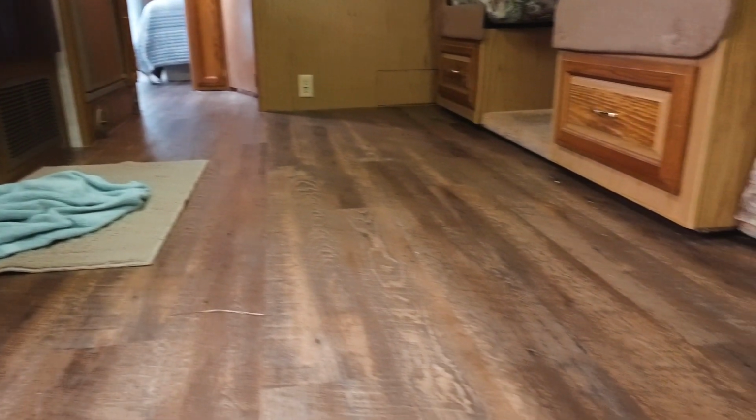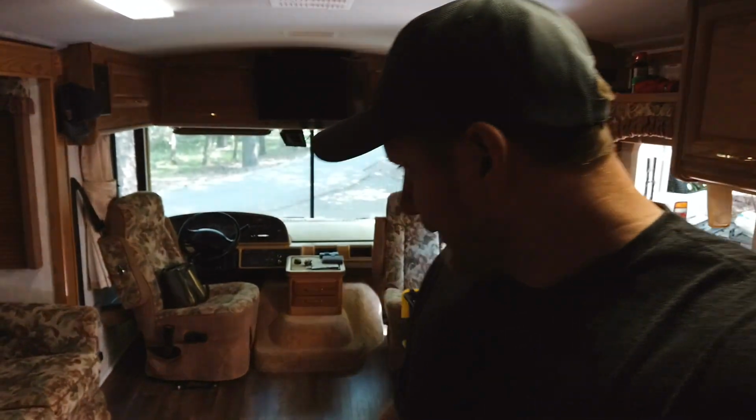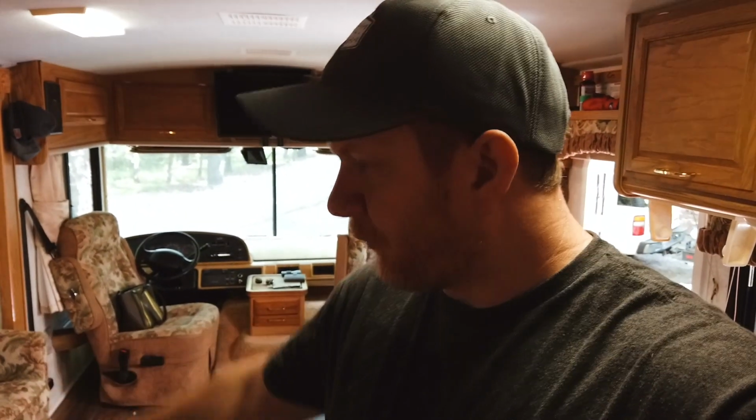I think that actually turns out a lot better. Obviously, there's no real easy way of making hardwood on that portion anyway. So the other thing we decided to leave carpet was the slide out itself. That was a little bit more challenging, and I mean, the carpet actually is in pretty decent shape, so I don't think that really hurts anything by leaving it carpet. And because of the sofa and the cabinetry kind of covers most of it anyways, it just was a lot of extra work that we really didn't need.